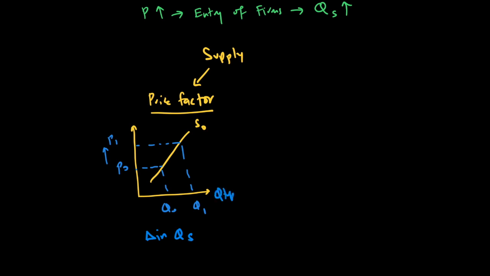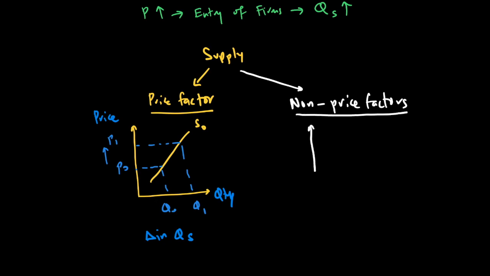And we've discussed the factors as well that may result in this movement along the supply curve to happen, such as the cost factor, such as the profitability factor, and so on. Now, there could be other factors which are causing what we call a shift of the supply curve, which we call non-price factors. Let's first look at how the shift looks like. This is price on the y-axis, quantity on the x-axis, and let's say this is my supply curve.